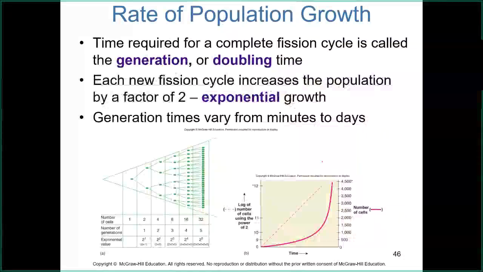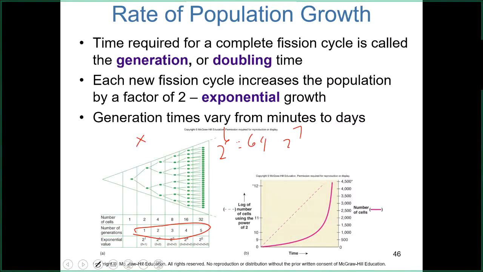But this is what you get, right? So this model over here on this side shows what I was just showing, what the actual number of cells would look like at each interval. And you can see after 5 generations of growth, there's 2 to the 5th power, or 32 cells. After 6 generations, there'd be 2 to the 6th, 64. 2 to the 7th, there'd be 128. It just goes up like that if we follow this sort of exponential model strictly.